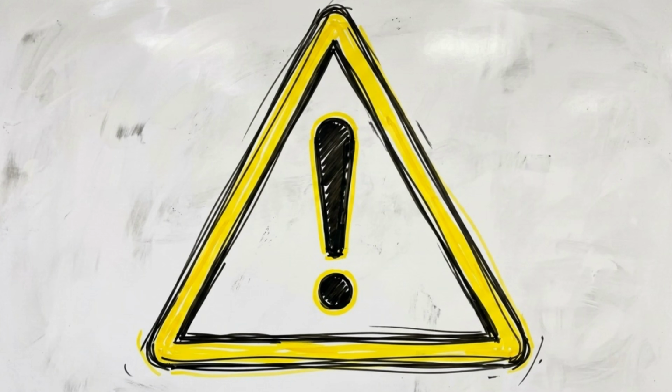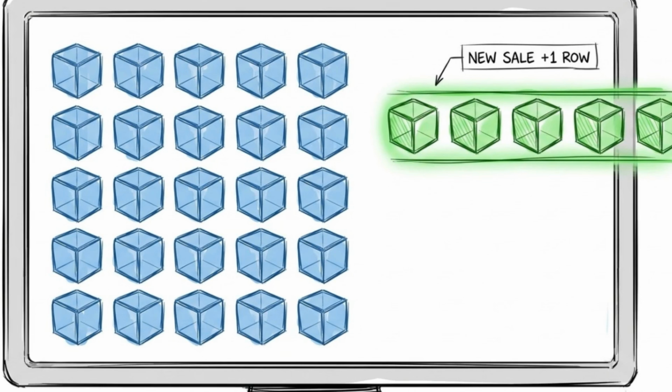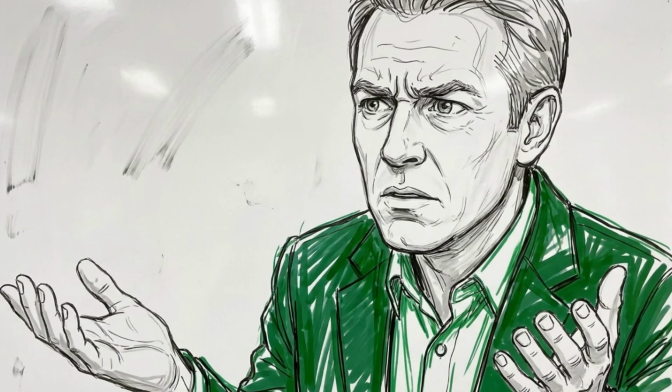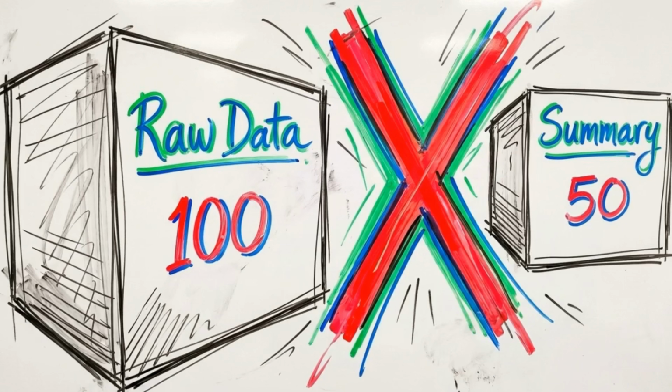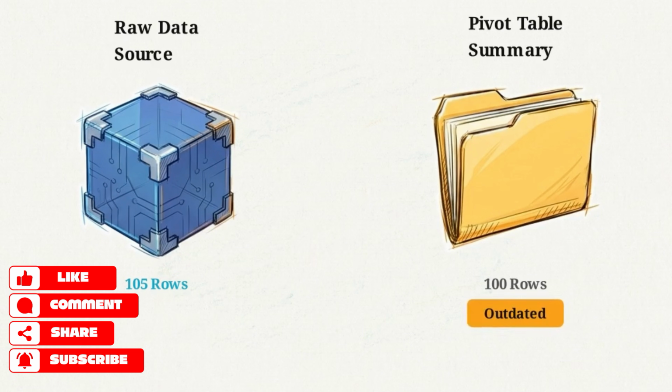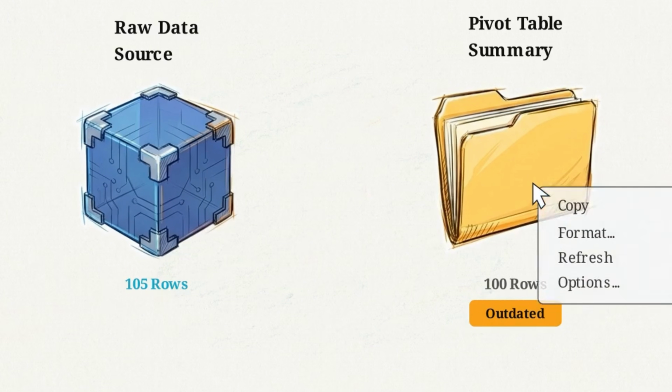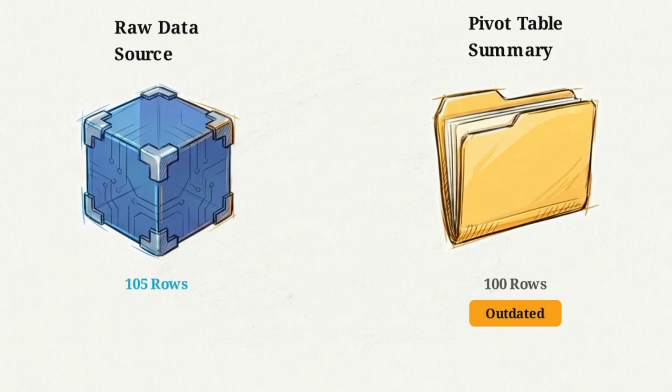There is one final danger. Datasets evolve. Imagine a massive new sale happens, and you add that new row to your original raw sheet. The most common beginner trap is checking the pivot table and realizing the new total is missing. The table does not auto-update on its own. Looking at these disconnected data blocks, a manual sync is required. Right-click anywhere on your pivot table and click Refresh. This visual pulse forces the summary to ingest the new raw data and update your final numbers.